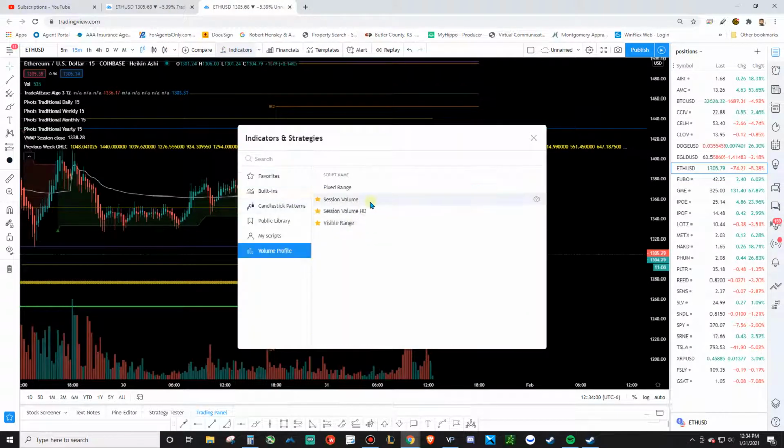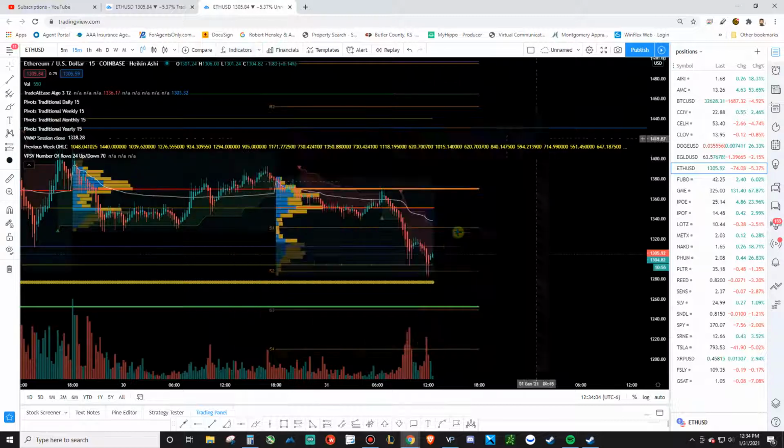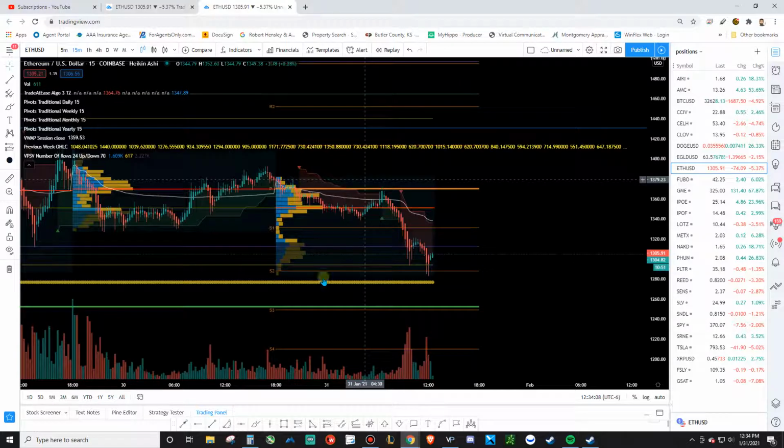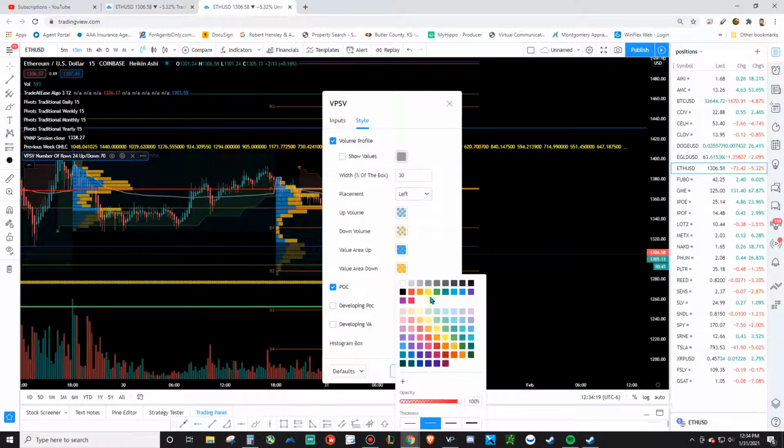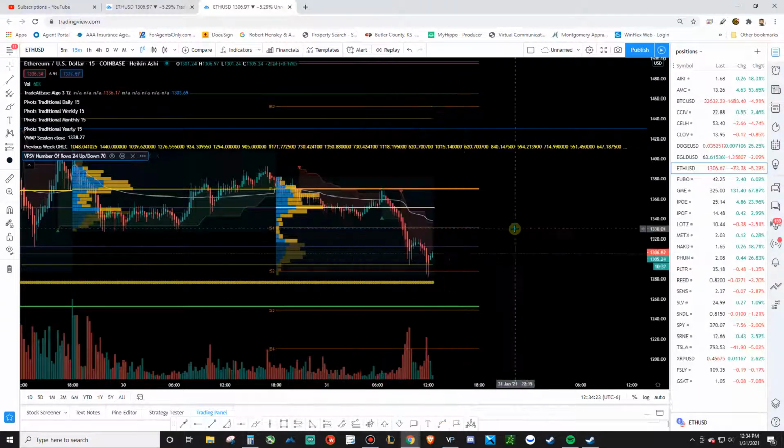I like to add in this session volume right there. Basically this is going to be a daily candle, but it gives you what was traded inside of that daily candle and where the point of control is. That's what I really want to know, because this point of control is a big level, at least for the intraday.